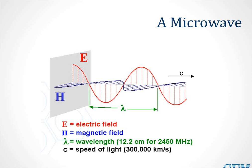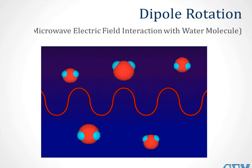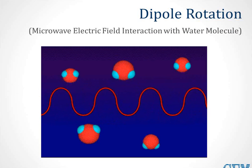And what you'll notice if you've ever looked at a Discover SP is that the inside of the cavity is right about 12 centimeters, and that's by design to be the size of about one microwave. And the reason for the selection of this particular frequency, many people commonly think that this is due to the fact that it's what heats water best, but actually there are certain frequencies allowed for us to use by the FCC, and 2450 happens to work pretty well for most of our samples. And because they're used in your home microwaves, the magnetrons are fairly inexpensive, and we're able to pass that savings on to the customer. So there are two different mechanisms by which microwaves heat a sample.